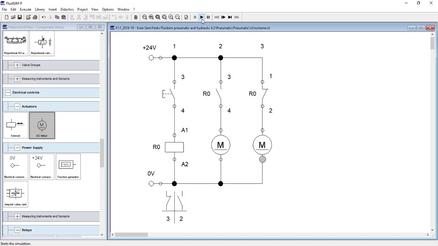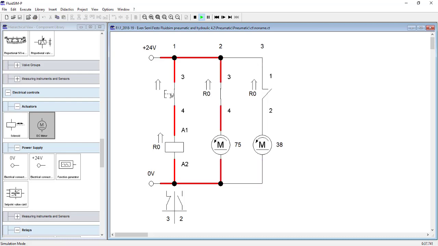And now see, when I start my circuit, what is happening? See, one motor which is connected to the NC is running, right? Because I haven't pushed the push button. But as soon as I push the push button, see what will happen. This which is NO will get converted into NC closed, and this which is NC will get converted into open, right? So the first motor started and the second motor turned off. As soon as I leave this push button, the first motor will stop and the second motor will start, right? So this is how this is working, right?